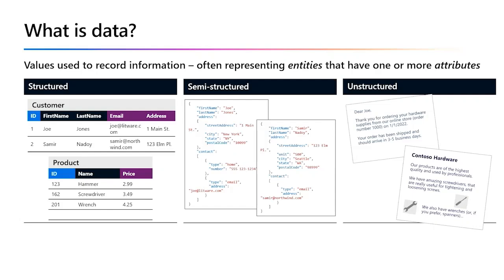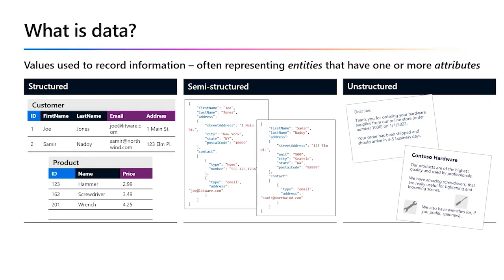Now that we've got a handle on what data is, let's talk about the different flavors it comes in. Generally, data can be grouped into 3 main categories: structured, semi-structured, and unstructured. Think of it like organizing your closet. Some things are neatly folded, others are a bit mixed up, and then there's a pile of stuff you're not quite sure what to do with. Structured data is the most organized form of data. It follows a consistent format that makes it easy to store, retrieve, and manage.